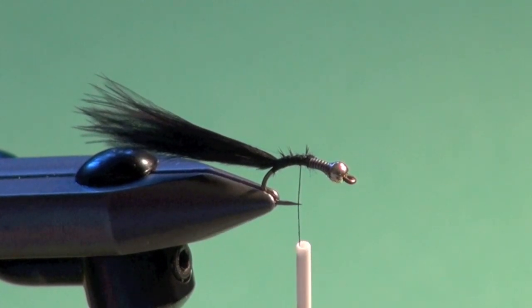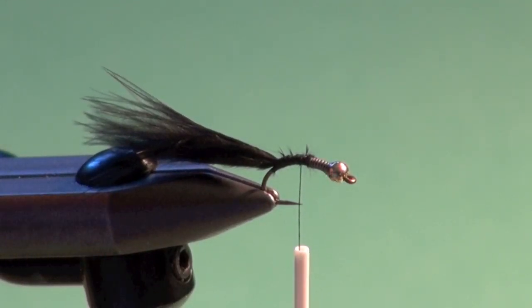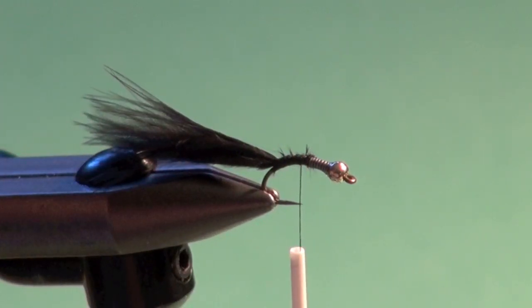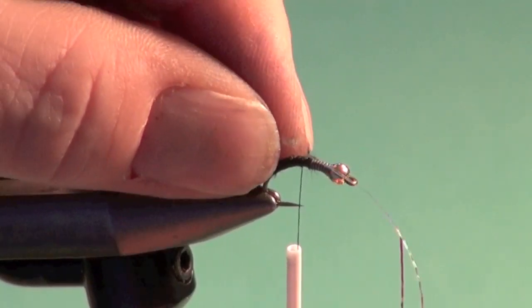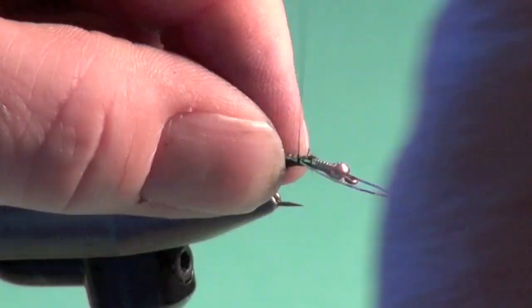And for the tail flash, I'm just going to use some crystal mirror flash. You could use pearl, mylar as well. This stuff's got a really nice, attractive sparkle to it. So we're going to take 2 strands of this material, pull them from the package, moisten them to keep them together. I'm going to tie them on top of the hook shank.